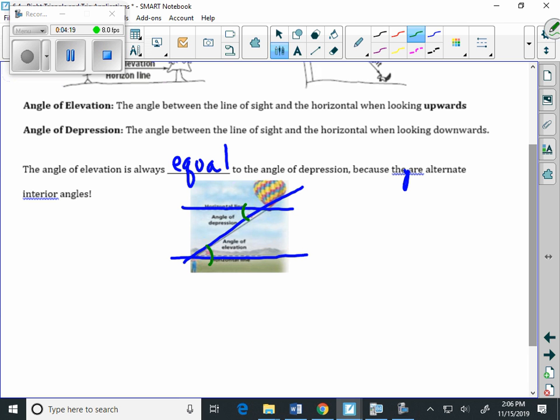And although we can't see it that well, I think it says 38 degrees. We've got a 38 degrees up by the angle of depression. We've got a 38 degrees down here by the angle of elevation. So it's because of alternate interior angles that we can use this equal idea. I probably should have said congruent, but you get the idea of how it's working.